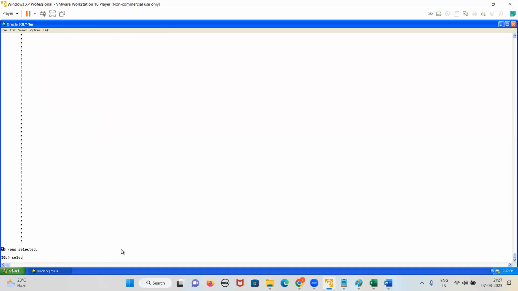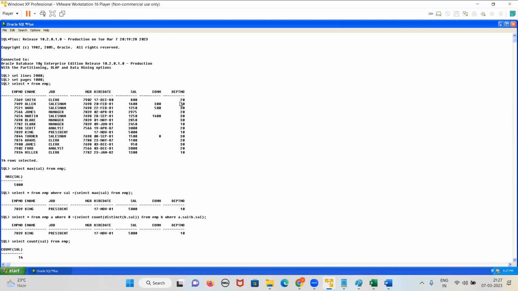Sir, in the same way we are getting the result in that query. If we give 1, you will get 1 wherever that is matching. This 10 and this 10 from the department table are matching, so you will get 1, 1. Again, this one and this one, 20 and 20, are matching, so again you will get 1, 1.